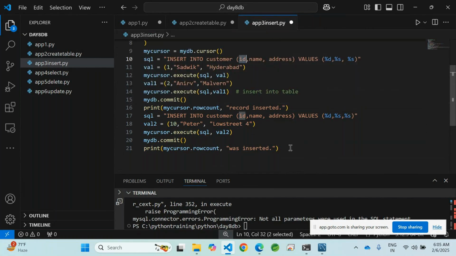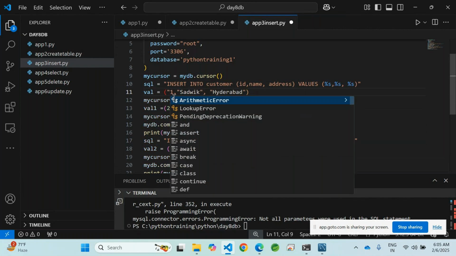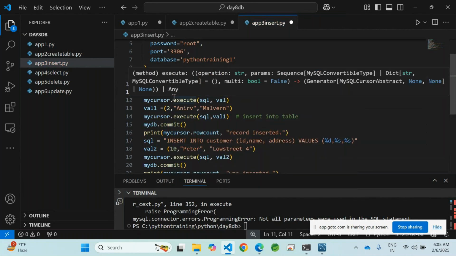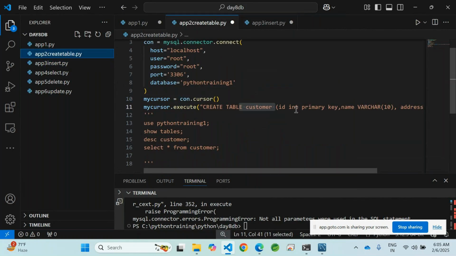Isn't it supposed to be a string though? Yeah, we can give string as well. We'd have to put it in double quotes, like this. But we have to change it in this table. Here we have given number, right?